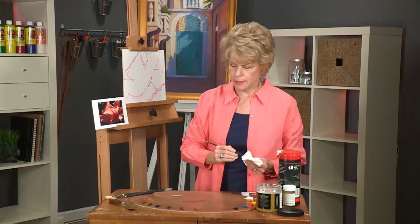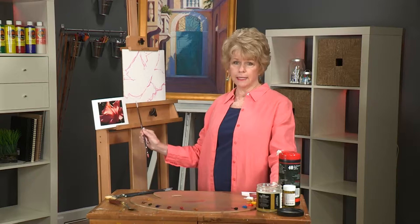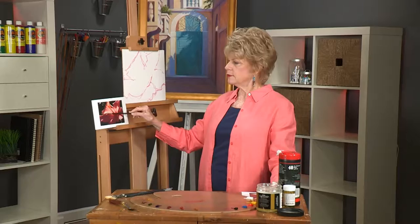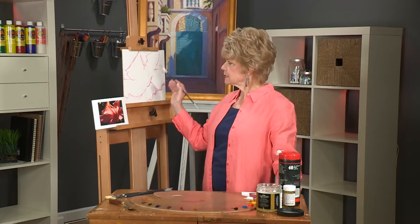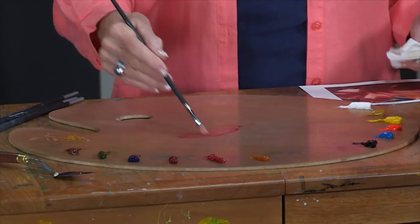The thing that I find most interesting about this flower, and what drew me to it and why I took the photograph of it, is the light coming through it. This luminosity of this backlit flower and the wonderful shapes that are there — not only in the petal shapes, but also in the sunlit area coming through. Using transparent and opaque paint is what I find to be the key to get this very luminous feeling. So I'm going to sketch in the shadow shapes and then apply the translucent, transparent paint, and then we'll paint over some of that with opaque paint.